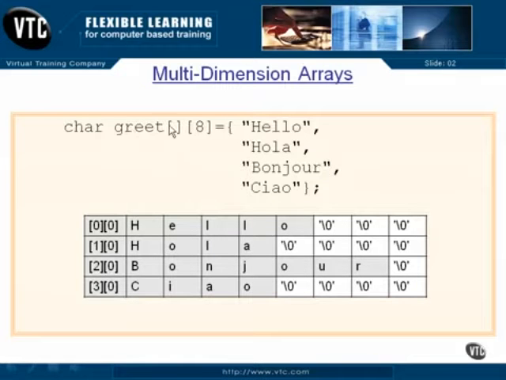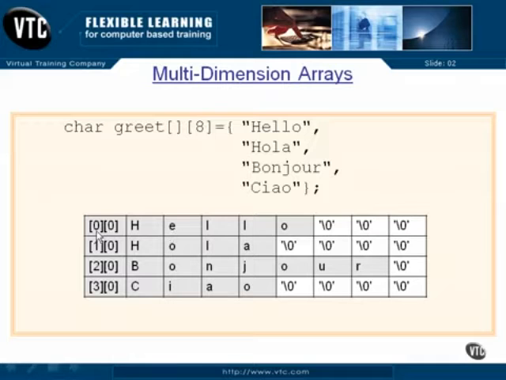This one we'll call greet, and we have an empty dimension here, so we'll let the compiler calculate that, but we don't rely on the compiler to calculate this value. We have to tell it how long the longest one will be, and then it will set it aside. If you skip that, it will give you an error that it needs a subscript in here, because it's not going to go through these and figure out which one is the longest and set all this up for you.